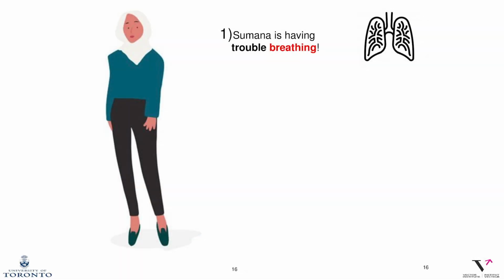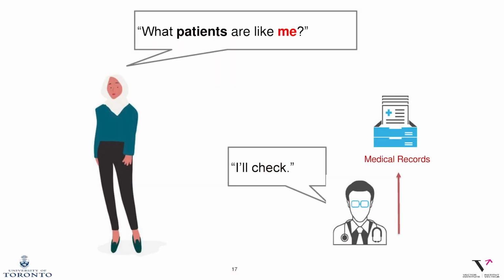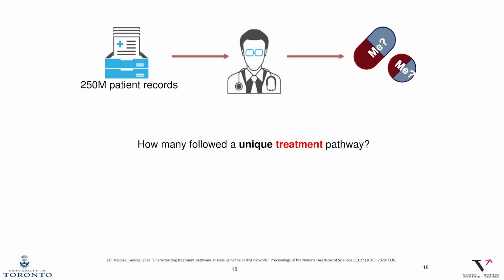And this is understandable because right now, think about what happens if you're a clinician and a patient comes into your practice. Sumana's having trouble breathing. How are you supposed to decide what kind of care she needs? You're going to think about prior cases that you've treated and then try to assign an appropriate treatment. But the issue is that humans are actually reasonably unique. And so if I'm trying to assign a treatment for Sumana based on patients who are like her, I can go check the medical record. But prior work has shown that even if you take 250 million patient records from 4 countries and combine them, a large proportion of patients with common conditions have unique treatment pathways, meaning nobody else had a similar treatment history.